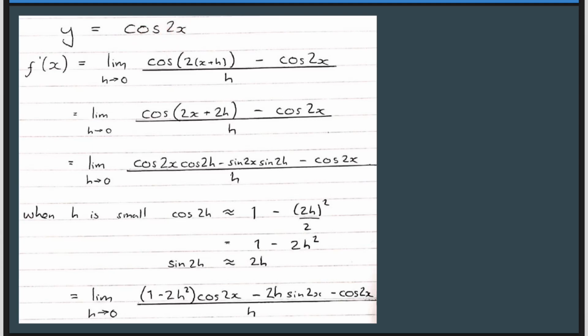Set f of x as sine 2x. Now you're subbing in x plus h for x, so you get this, which expands to give you the angle 2x plus 2h. You need that because it will become important later on. Use the addition formula. When h is small, you get this for the small angle approximation of cos of 2h, and the sine of 2h just goes to 2h. They're in your formula book. And then sub them in. So pause here and maybe get that line down, because the harder bit is using the addition formula and the small angle approximations.